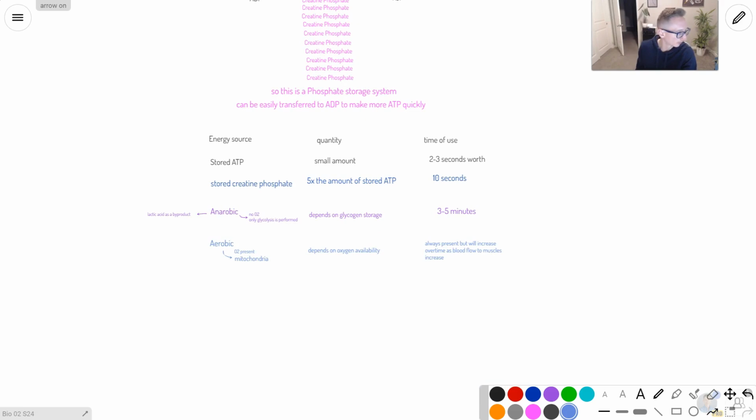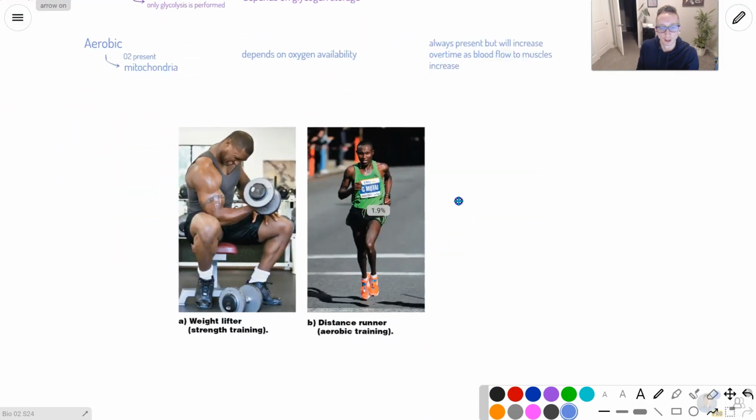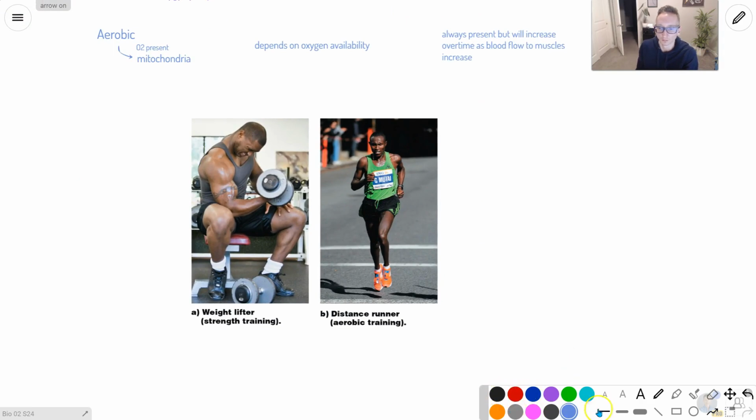All right, let's talk about these. We've got a couple different types of muscle that do things a little differently. I'm going to put a couple of muscly boys up here. We have something called fast twitch fibers, and all of you will be familiar with this by the end of this. And we've got slow twitch fibers. So these are our more endurance, and these are our more quick burst sprinting weightlifting fibers.